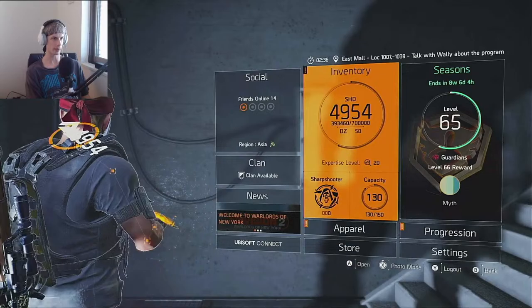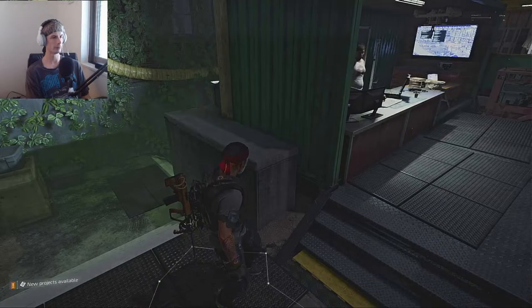Hey agent, it's Wally. Jack's been picking up some strange intel on the mobile shade server. Where are we? Meet me at the castle if you want to know more.